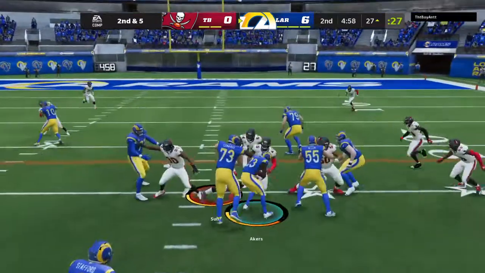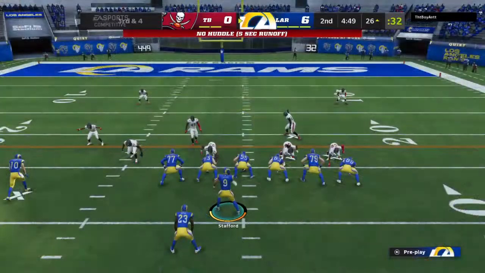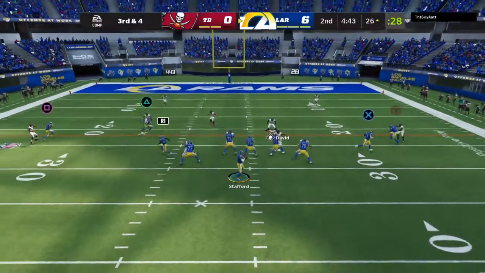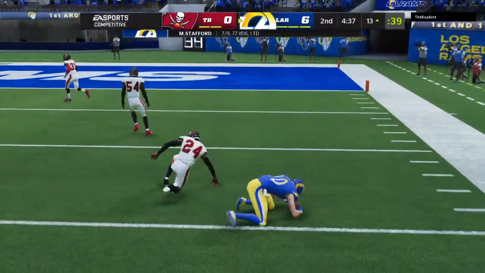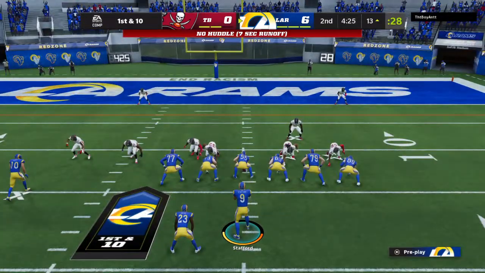Here's a run with Akers on second down. 2 yards the gain there, and now they're left with a third and about 4 for a first. Stafford flushed to his right. That'll be caught. It's Cup. And he is going to have a Rams first down as they're able to get the third down conversion.